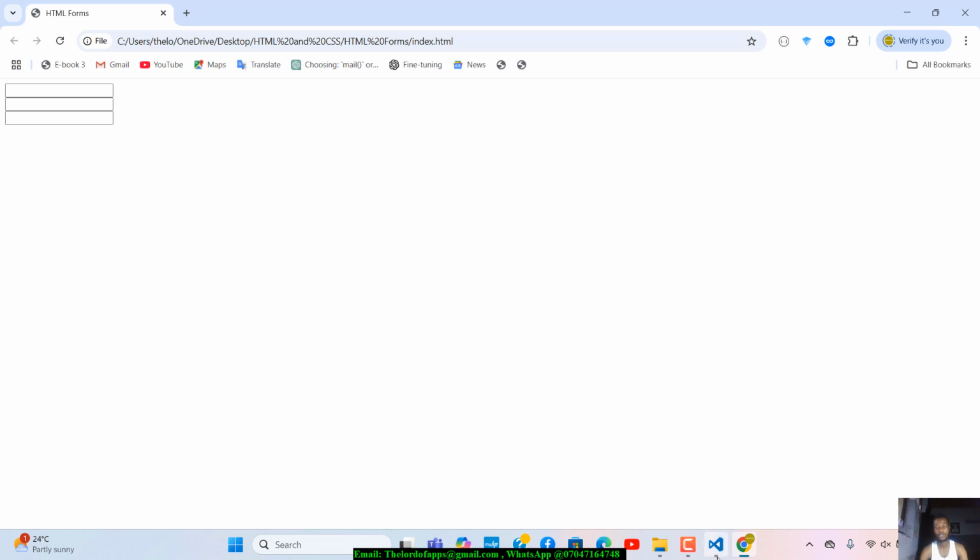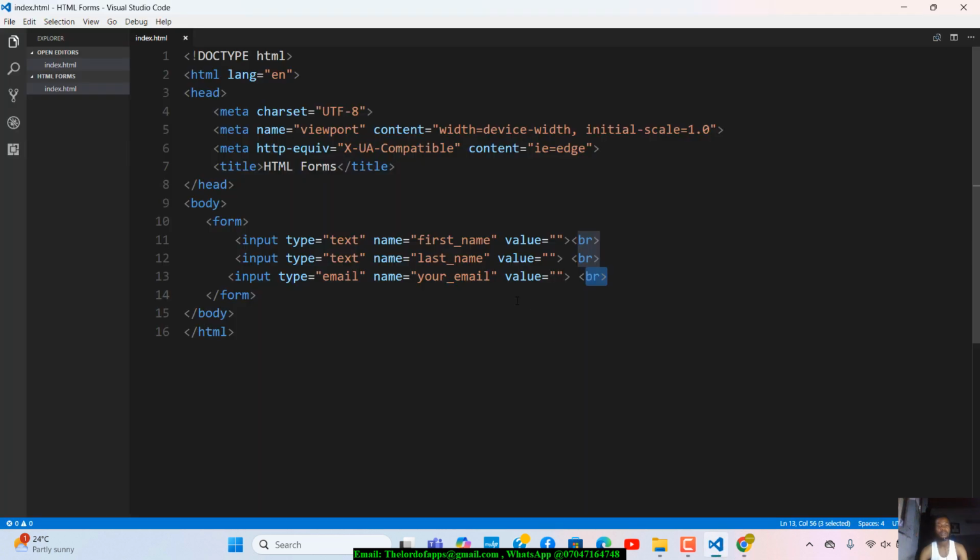So the next thing I want to do right here, because if you take a look at the fields that we have in here, if people visit this website and find these boxes within the website, they don't even understand what you're trying to let them do within your website. All right, so we want to find a way to let them know what they need to type into each of these particular fields that we have in here. And to do that is really very simple.